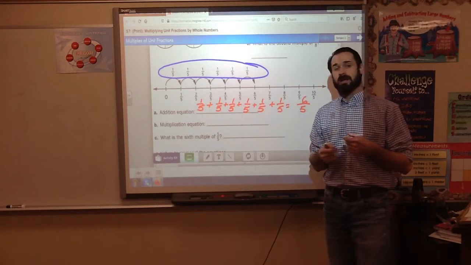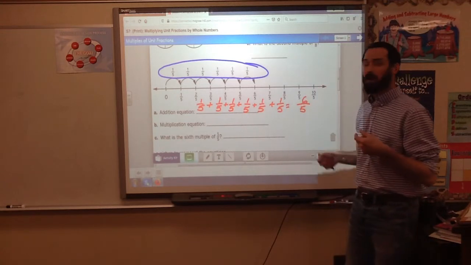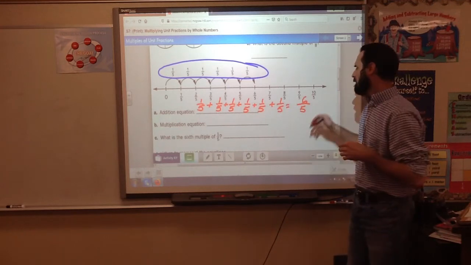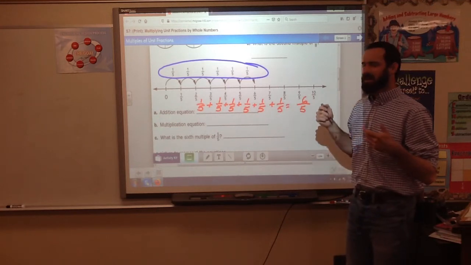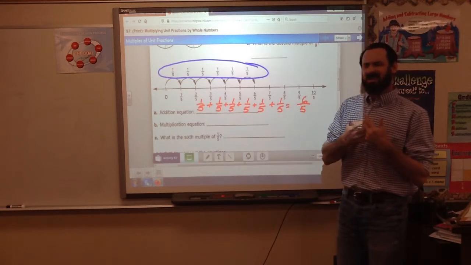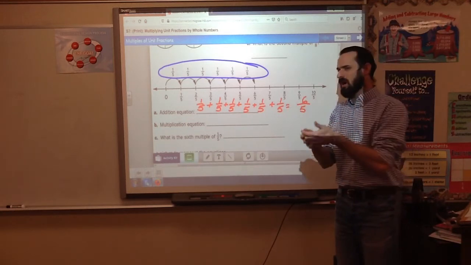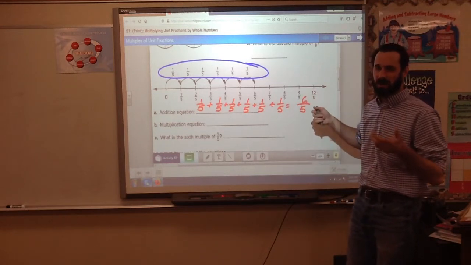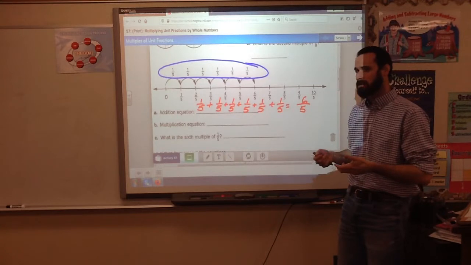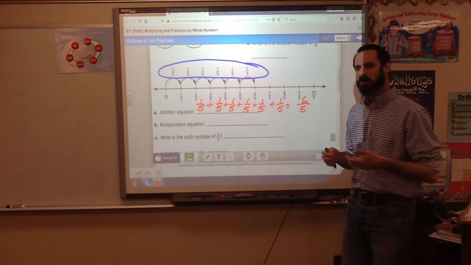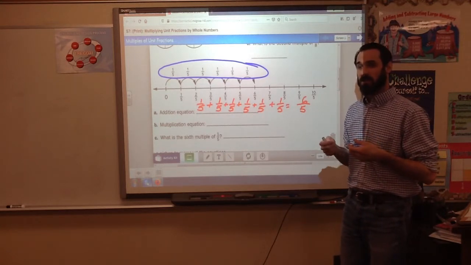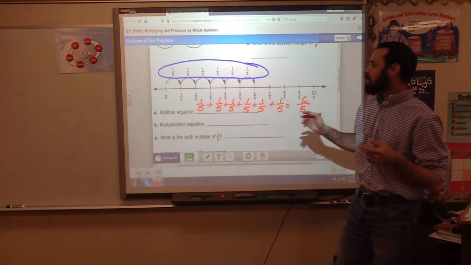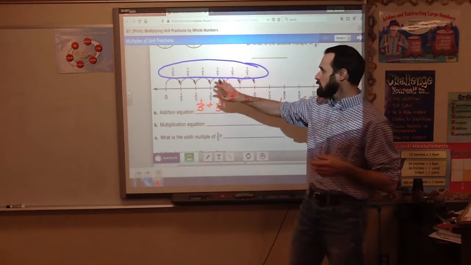I know yesterday I told you that when you have an improper fraction, you probably need to switch that over to a mixed number. But in this case, you wouldn't have to, because it's not asking for the number of cups or teaspoons or pounds. If this had a label and we were saying 6/5 of a pound, then you probably want to switch that over to a mixed number and divide 6 divided by 5 to figure out how many pounds that would be. In a multiplication equation, we're using this unit fraction.